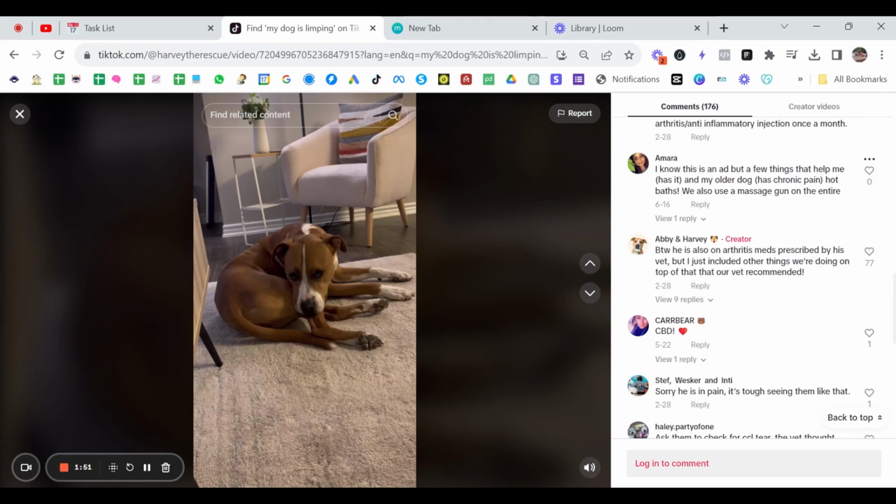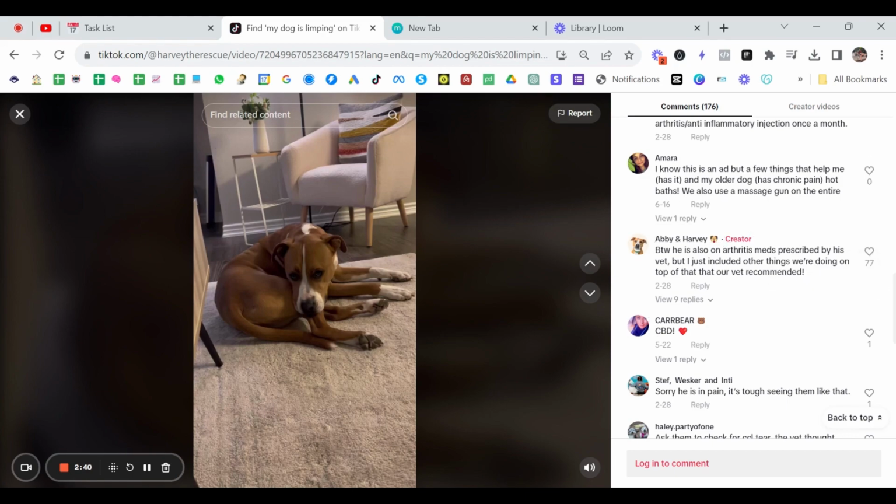So someone here says, for the same problem, they use hot baths and a massage gun. So you can have your ad calling out alternate solutions and showing why your solution is the best. That's one ad idea there. Literally, something like, we could have a split, us versus them, hot baths and massage gun, and then you can have your product on the other side. Or, made even simpler, just create a UGC ad saying, I just noticed my dog started limping. I started doing the usual, the hot baths, the massage gun, etc. However, I found one thing on the internet that works so much better and was a lot more cost effective. The best part, it also reduced my vet bills. The product is X, only one scoop a day to the dog's dinner, whatever, that type of thing. So we've got an ad idea straight away there.